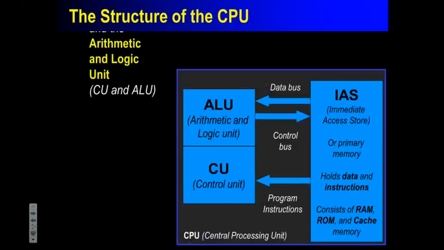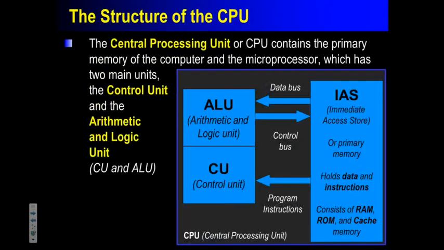Okay, so let's go a little deeper into the CPU, okay? Let's add a few more terms to it. In between as well, there's something called the IAS, okay? Immediate Access Store. This is memory, right? So it's another term that's essentially used. Again, you don't need to memorize all these acronyms, but that IAS is very much like the RAM, it's processing it there. So RAM is also called the IAS in some circles, okay?